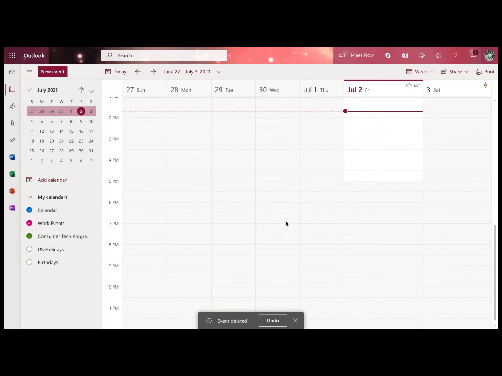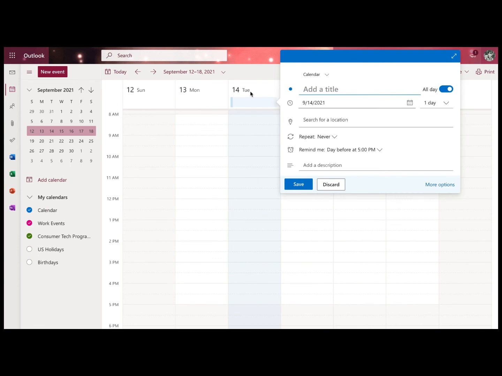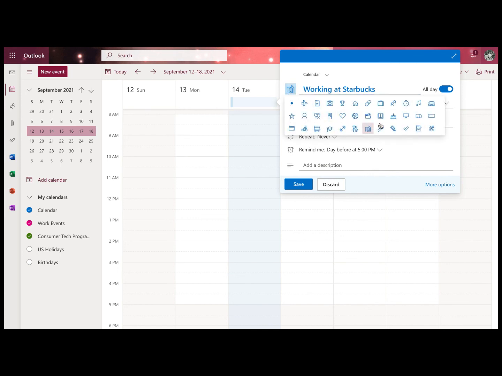Now if I wanted to create another event, I can either click on the time or day I need. So if I want it to be an all-day event, I can click on that top or the day of the week that I need. So if I want it to be on Tuesday, instead of clicking on time, I can click right on the day and it'll pull up and automatically mark it. So if I click once, it'll give me that medium dialog window and then highlight that entire day to where I can go ahead and create the event from here.